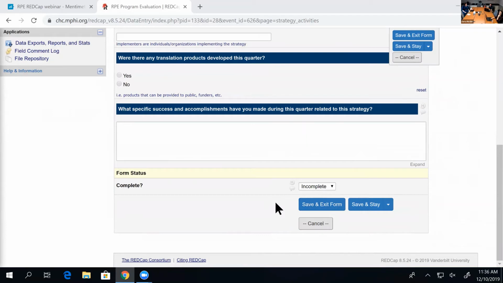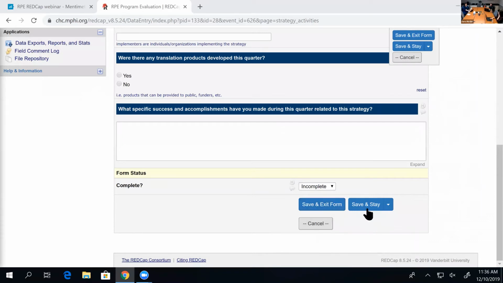So you'll notice that it's not quite as simple as a Word document where there's just that save icon and you click it and you go back to what you were doing. Nope, they give you a few options here. We have save and exit form, which takes you back to that record homepage we were just at.